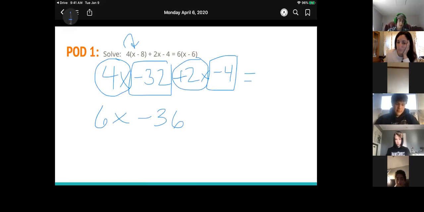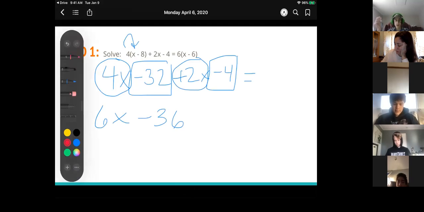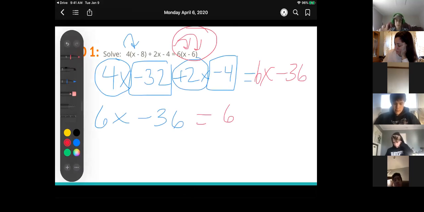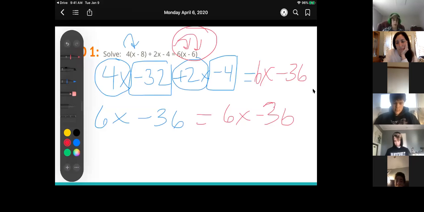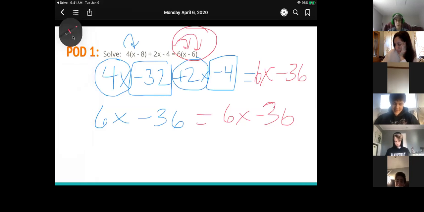All right. And then that's just one side. So that equals 6 times (x minus 6). Then you distribute the property on the other side, so you get 6x minus 36. So now it's the same equation, so x can be any number. It can be 1, it could be a million. Then you just subtract 6x from both sides, and you end up with negative 36 equals negative 36. That is true, so x can be whatever number. I would stop here.